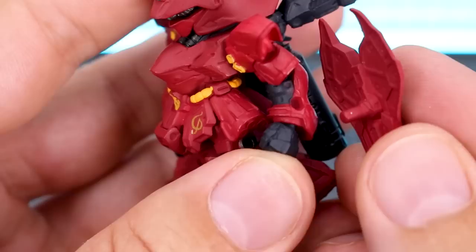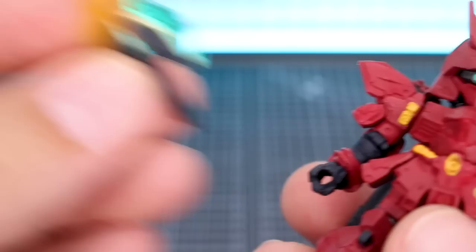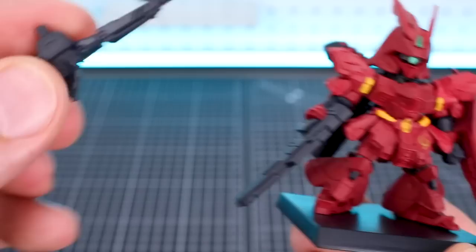So there's the shield - a lot of nice detail on the back, gold logo on the front. It actually plugs onto the side of the arm onto that hole right there. And then in the other hand, here's a look at the beam saber - gray and then that clear yellow looks really nice. So that's one option that will fit down with the hand like that. And the beam shotgun is just going to look like that - it'll just fit into the hand. The figure of course will just plug onto your base, so that's how it's going to look.